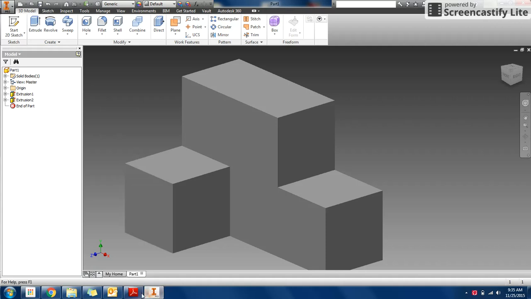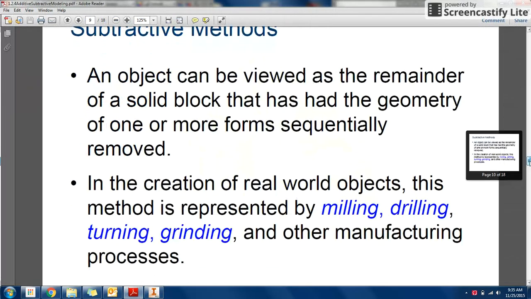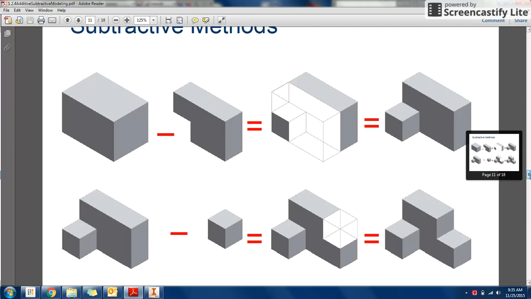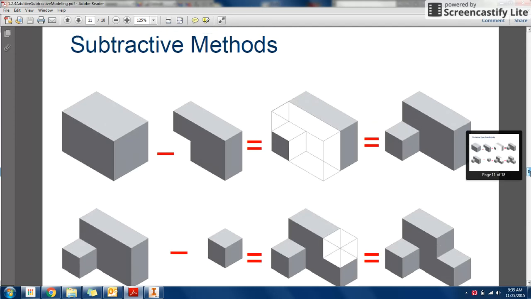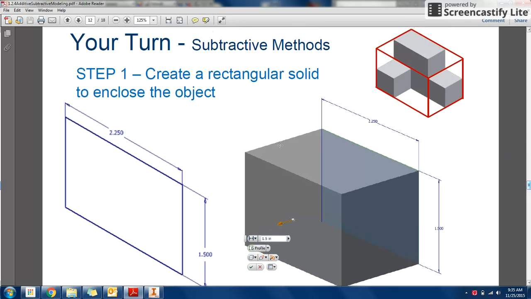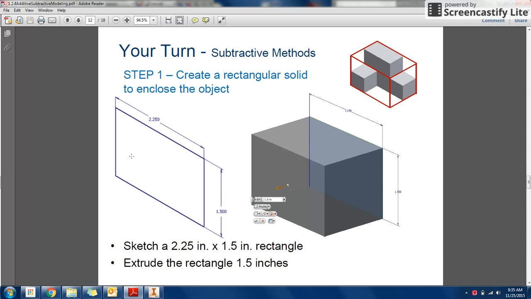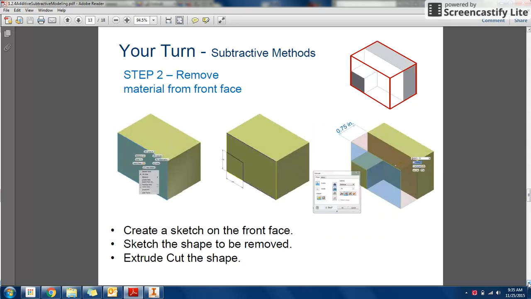Now for your next two, you're going to do things similarly, but for your next one, you're going to go down and you'll notice that it's all about the subtractive method. So it's where you start with a big piece and then you're carving out things. So again, I go until I see the U-turn option. I'm just going to zoom out a little bit. And I know this one, it looks like I'm going to be making a big rectangle, and I'll be extruding that out. And then the next step looks like I'll be taking the chunk out.